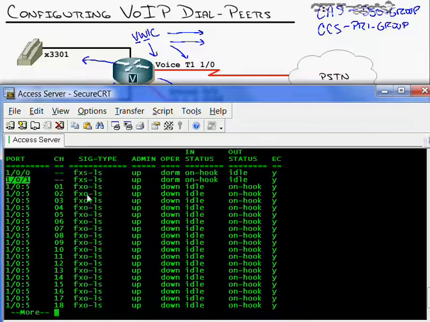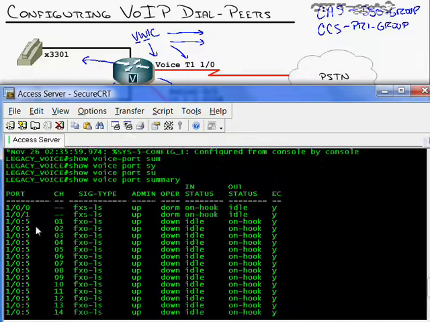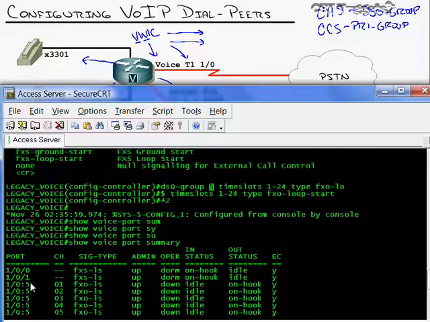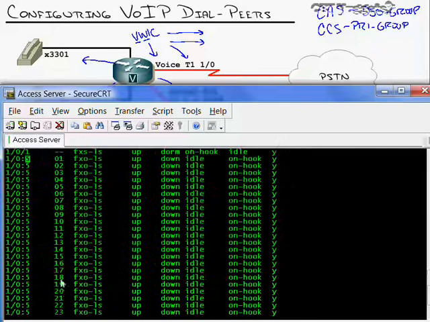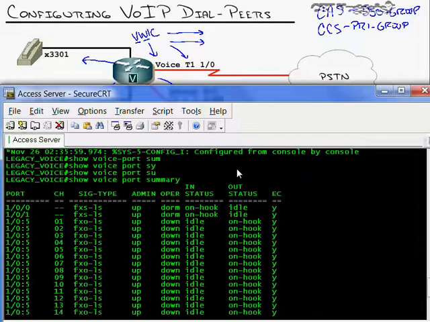I now have 24 different ports, it sees them as FXO loop start ports, all considered port 1/0, that's our T1, :5. That's our DS0 group number that I picked right here. When I said DS0 group 5, it said, okay, well, I'll make this :5. And inside of here, I see all these different channels. Channel 1, 2, 3, 4, all the way up to 24.